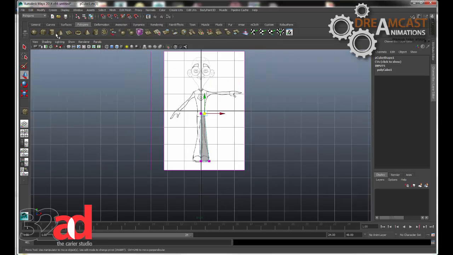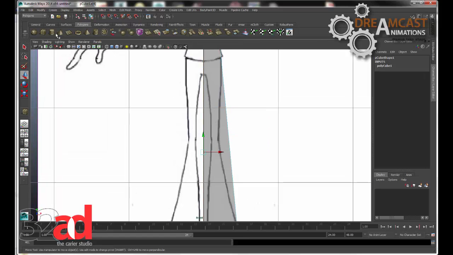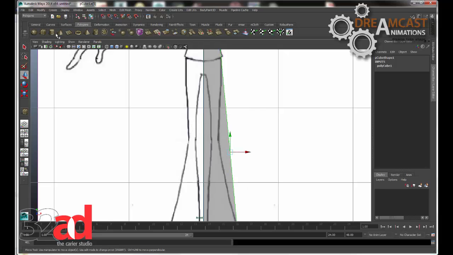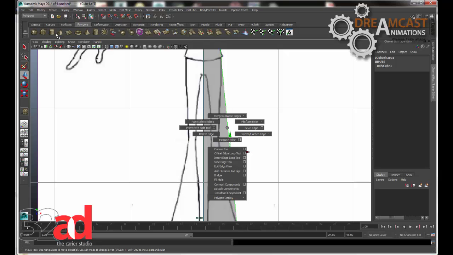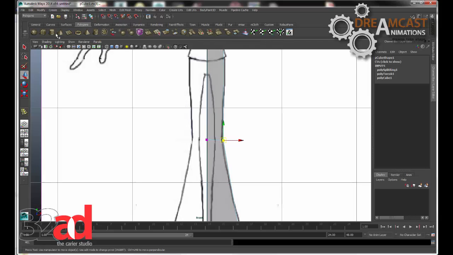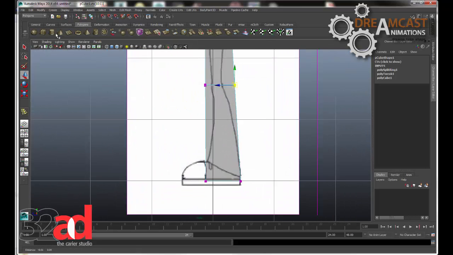So now over here, we're looking at inserting an edge loop. And how do you do that? You go to your edge mode, select an edge, then hold down your shift button, right click, and you will see insert edge loop. Let me go through that again. Hold down your shift key, right click, and go to insert edge loop. And you can add an edge loop here. Once you do that, if you go back into your vertex, you're able to get the shape of the leg of the character. Now, if you do this from front view, you can also do it from the side view for the character.